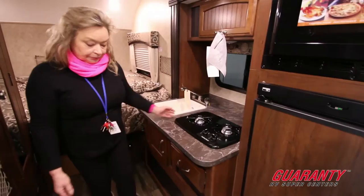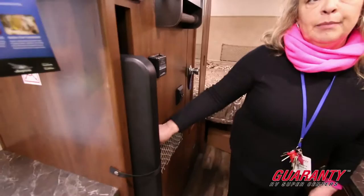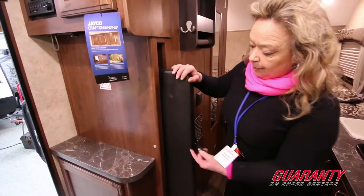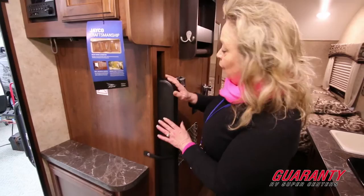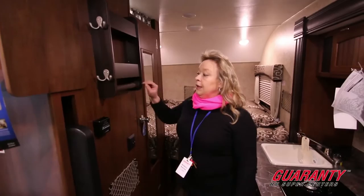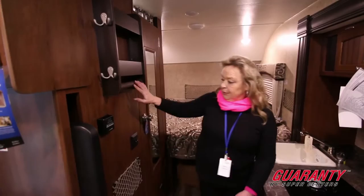Something I think is really cool about this rig is it's very compact. It's only 17 feet and very lightweight, so towable by nearly anything. Jayco was thoughtful enough to provide a utility table — a lot of times that ends up in the back of the truck, but it's nice they provided it as part of the fit and finish. It also features a rooftop air conditioner, so that AC is cooling down this entire unit. There's a nice little spot for your spice rack, a place to keep your keys, and a roll of paper towel.